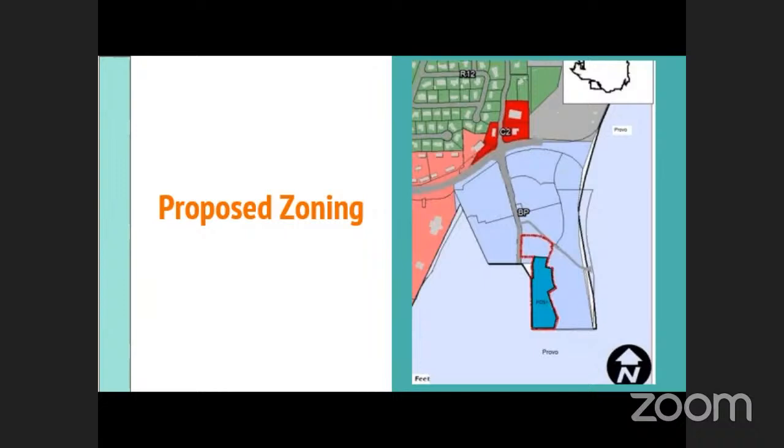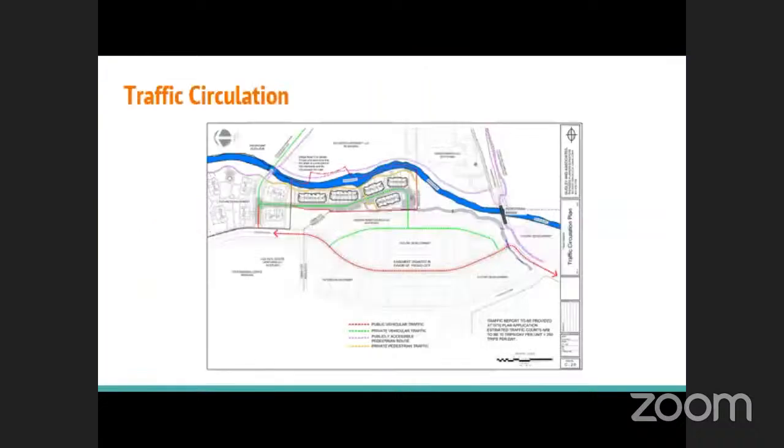Sam, would you recount what you said about the roads in that section? Because the developer said, I have everything done with Provo, and then you called Provo and Provo said, no, that's not true. We need to redo quite a few roads. Right. So in the beginning of this project, when it was first presented to us, I reached out to Provo to find out, hey, where are we at with this? Because it's being represented that everyone's on board, and that wasn't the case. In the initial proposal, the roadway was a little bit more circuitous. It didn't look or feel like a public road.